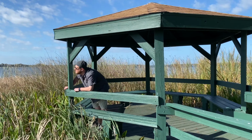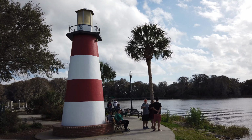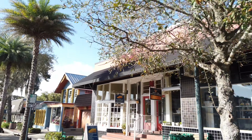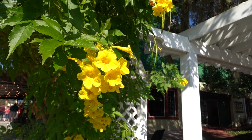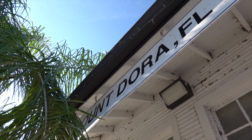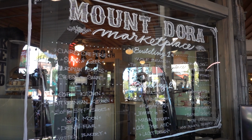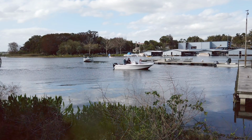When I moved to Central Florida more than 2 decades ago, Mount Dora was one of the first towns I selected for a day trip. I instantly fell in love with this New England-style town, its history, its architecture, its hospitality. There are plenty of things you will find in this town and nowhere else in Central Florida. Abby and I have put together a list of some of our favorite things to do in Mount Dora.